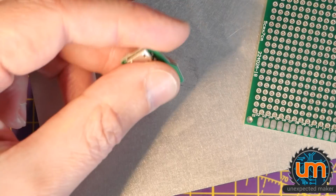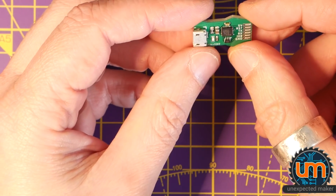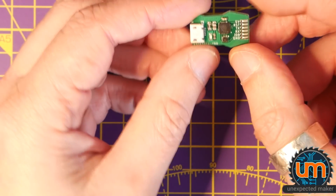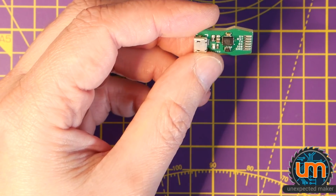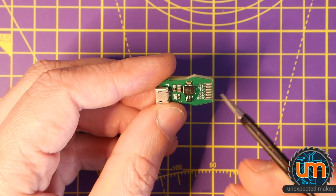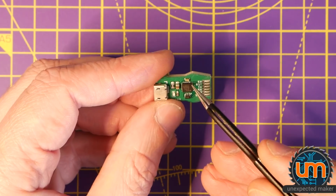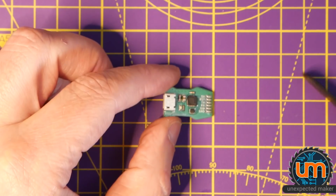Okay. So, need to see if there are any shorts on the CP2104. There might be a couple. So let's have a look now. The top corner here, you might notice what looks like a short just under the cap on the side here. That is actually correct. That's supposed to be a short. They're supposed to be connected. And everything else looks good.